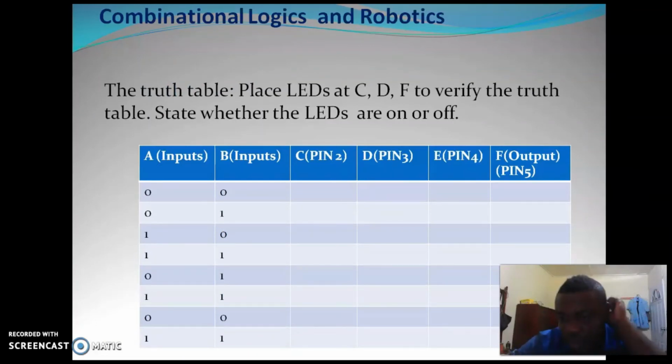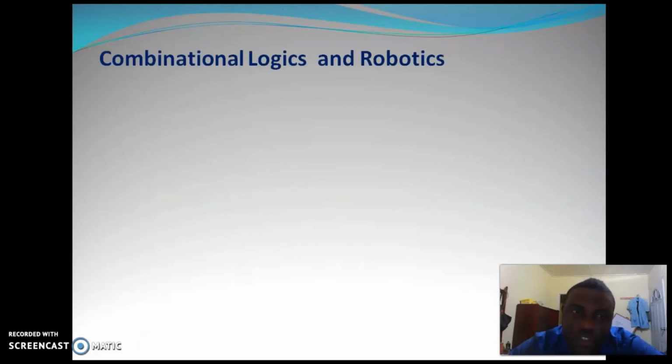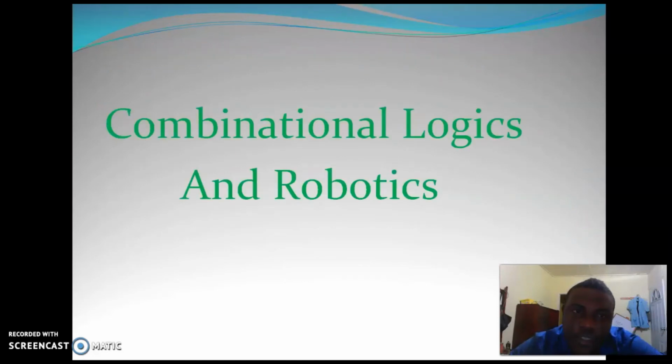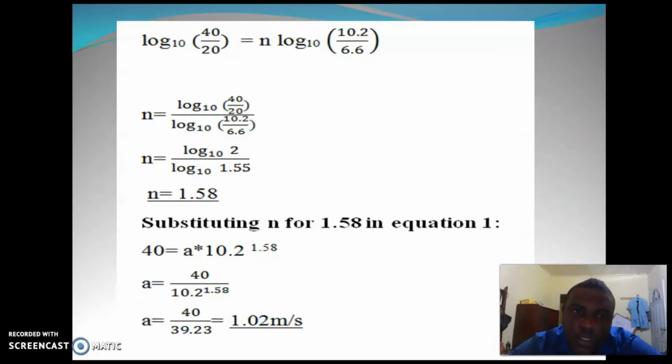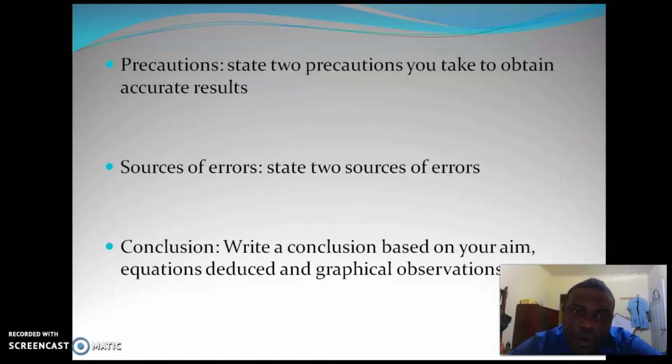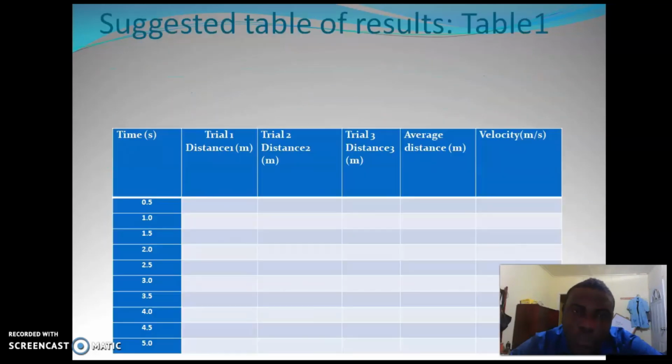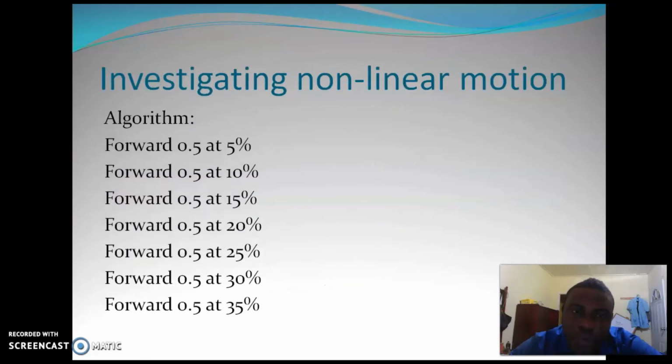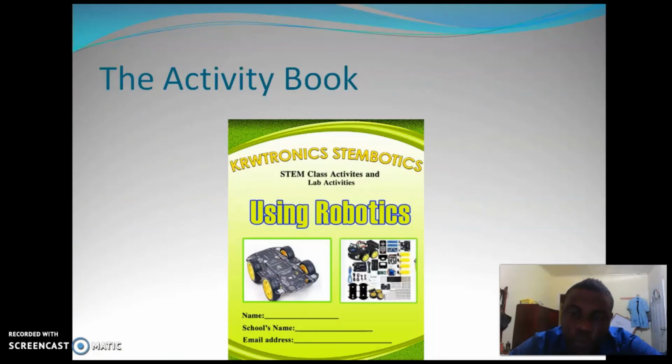So the rationale of the entire series, the rationale of the STEM activity manual. The STEM activity manual was shown above. Let's go back to it so that persons can have an idea of what the manual looks like. It's a workbook, so students will write in the book. You perform your calculations there. You put your name, the school's name, your email address.